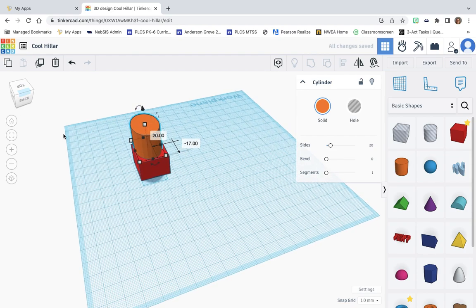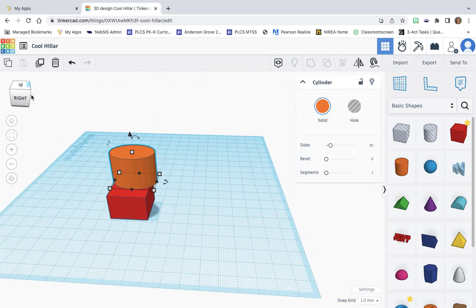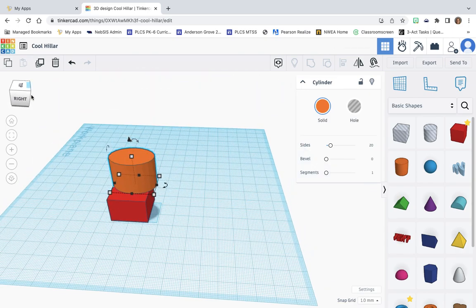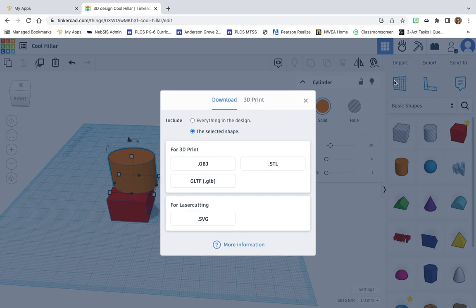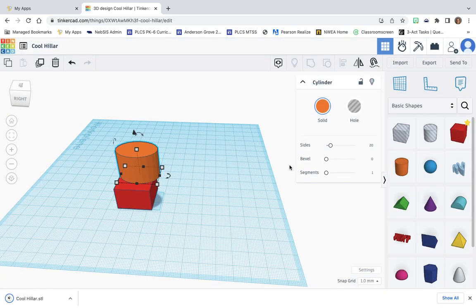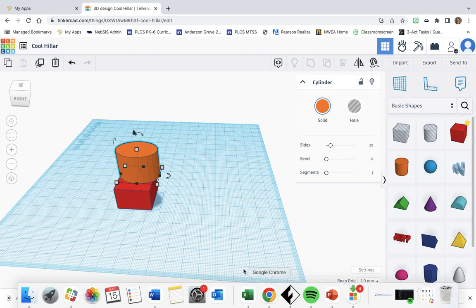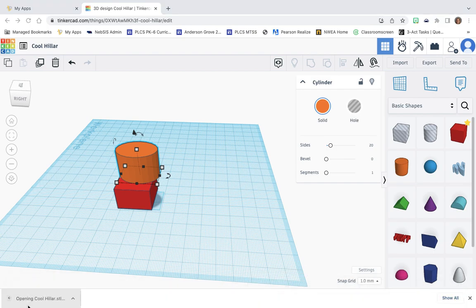So what do you do when a student is done creating their design and they're ready to actually 3D print? Well, you will need a flash drive for this, and I do have one, and we are probably going to get some more actually in the building for next year. So you go to Export, STL, and then this program is going to pop up in Flash Print. Flash Print is already loaded onto all the computers as well.